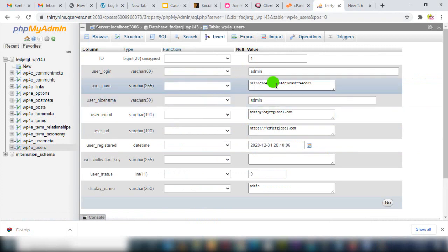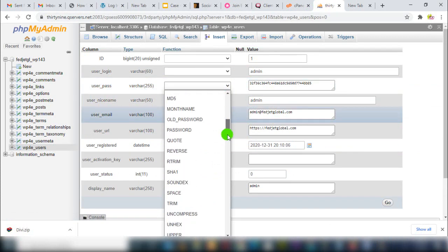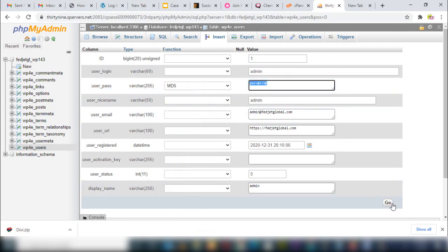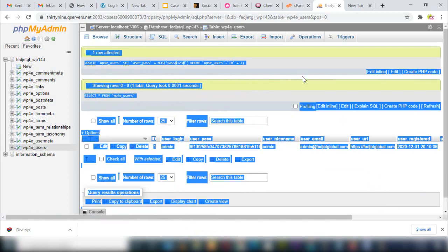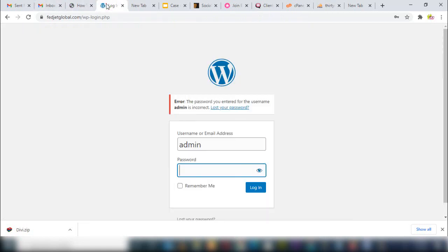Admin user, pass, MD5. So MD5, right? PASS@123@. So let me just copy that and save that. So I've copied that and I have saved that. So this is the password I use, so just put it there. Let me show it now, PASS@123, and this should work right away.